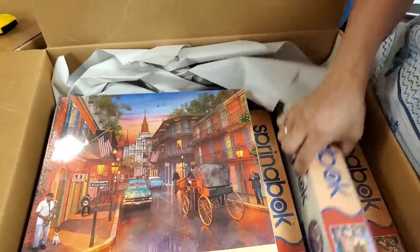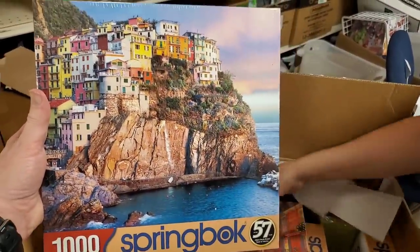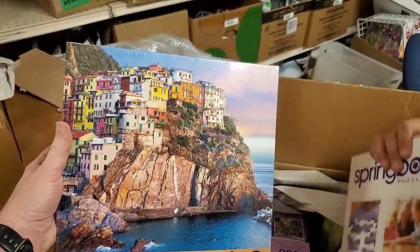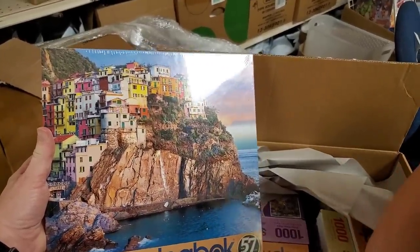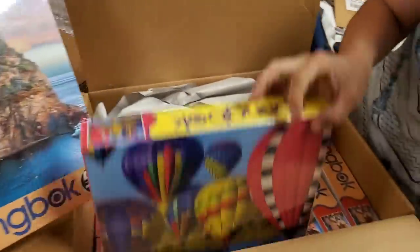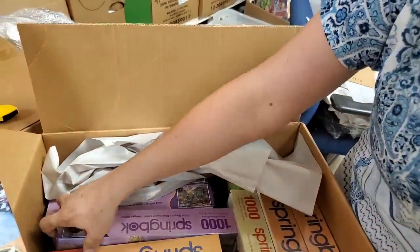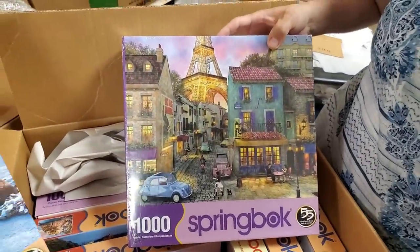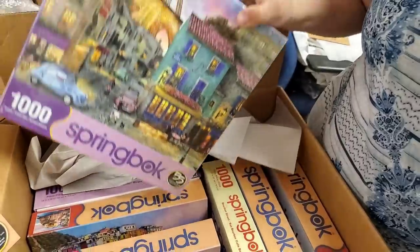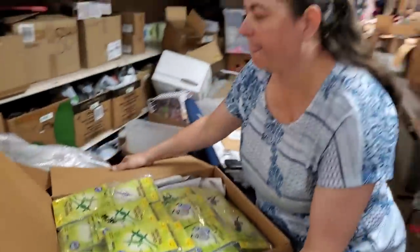So we've got more puzzles — this one looks new. I haven't even seen this one. Ooh, look at that — that'd be a cool place to visit, wouldn't it? They have taken up some available space, haven't they? We have balloons — this one's a new one. Paris! Really pretty, yeah. Those are all really cool. Fun puzzles and crafts.